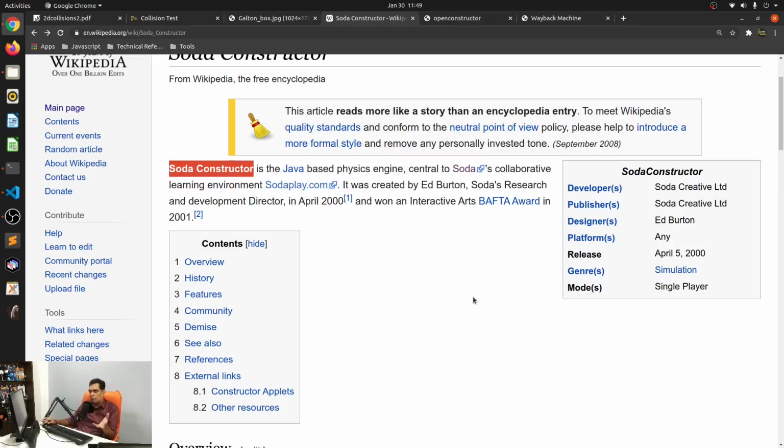It was written in Java, and it was Java applets essentially, and it allowed you to build these Java robots, these stick robots that you can have move and everything. The site no longer works. The Soda Constructor company, whoever designed it, no longer has the robots or the site up.